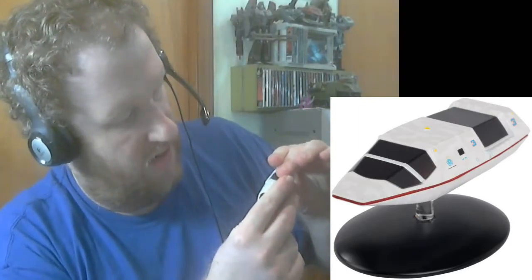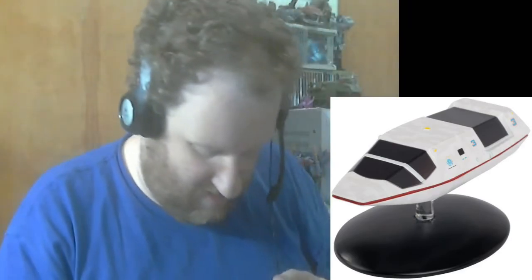And it has an Aztec pattern on it. Nice. Very nice. Oh gosh, that is tiny. It's the symbol for Starfleet, or the Federation, but there's lettering underneath, and I totally can't read it because it's way too small. There are actual letters there, but they're so tiny I can't see them unassisted.